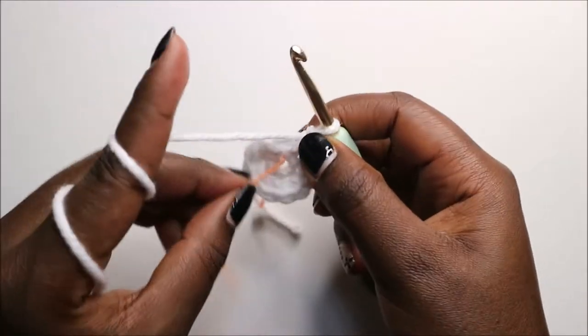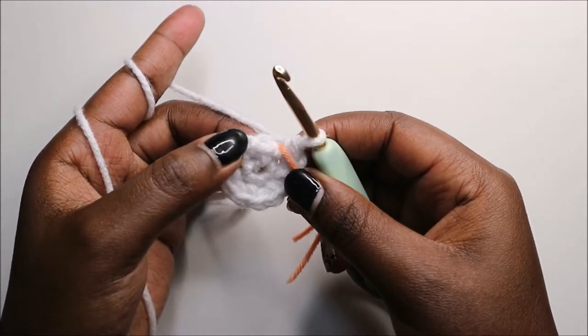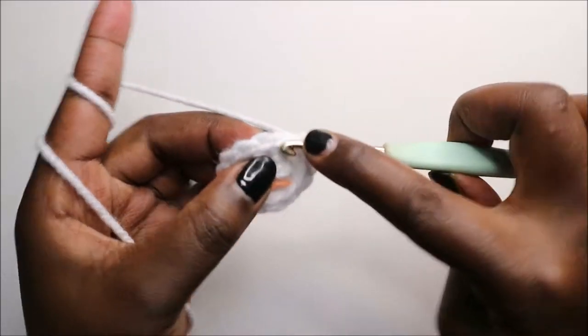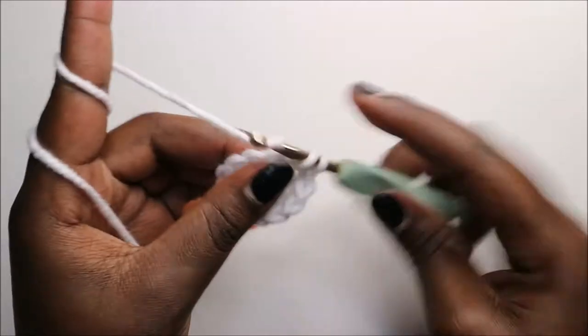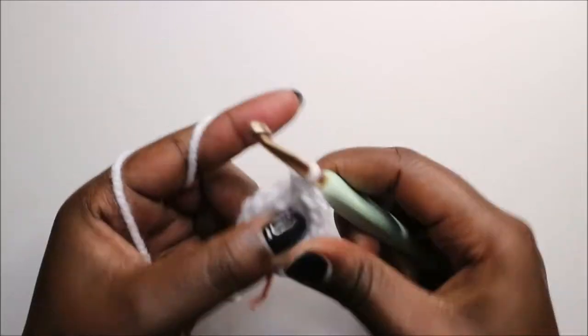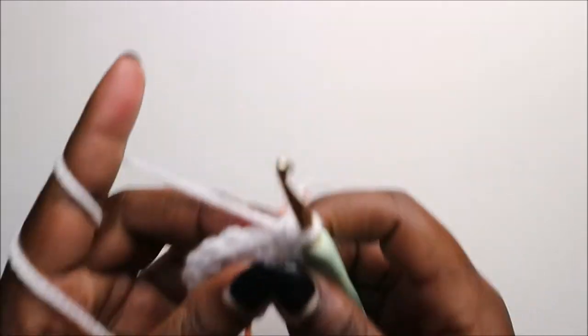Okay, so after you've increased in all the stitches, in our third row we are going to do single crochet, then increase, and repeat all the way around for a total of 18 stitches. So we'll do single crochet, then increase in the next stitch, and repeat single crochet, increase, single crochet, and increase. Okay, and repeat all the way round.